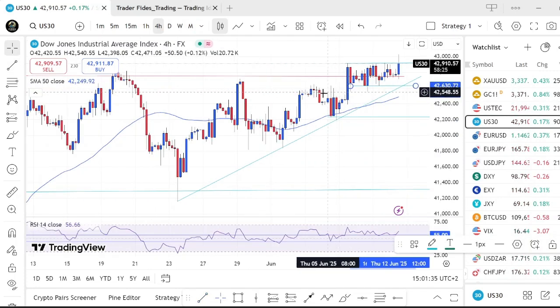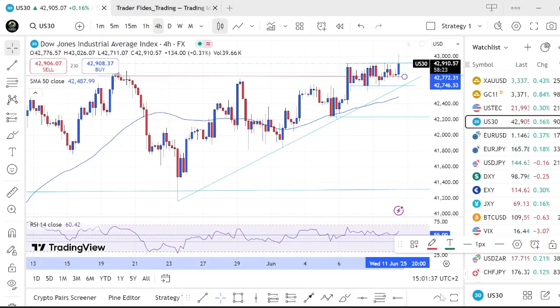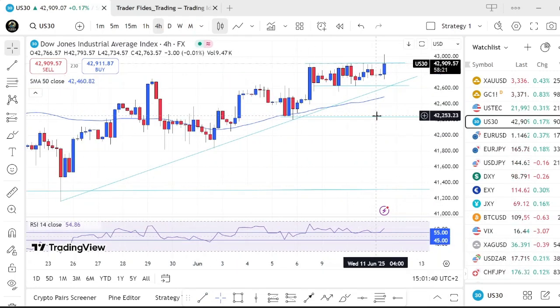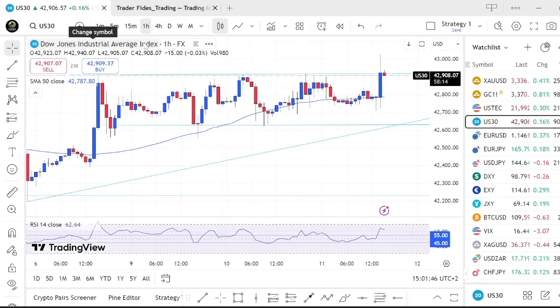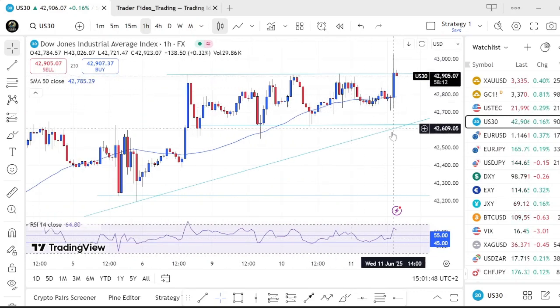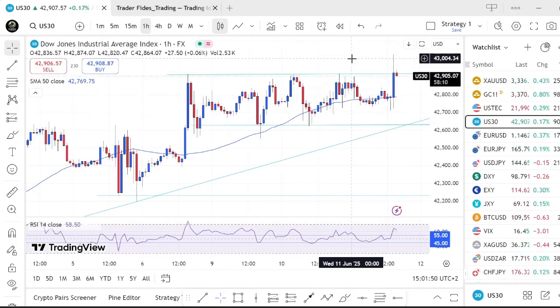Price has broken above the major resistance level that we have at play, so we're going to remove this for now and just focus on the consolidation. And I expect to see further upside movement here, but we are on an impulse move, and we do need to wait for price to correct itself and get in at a discount zone.